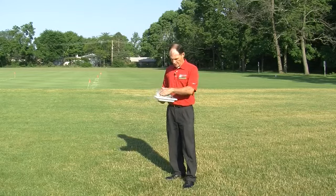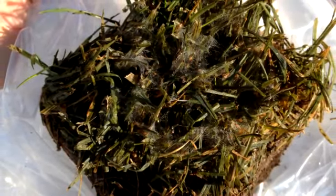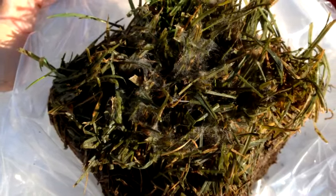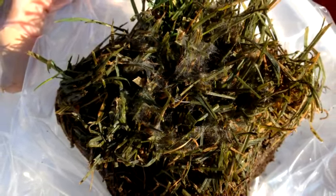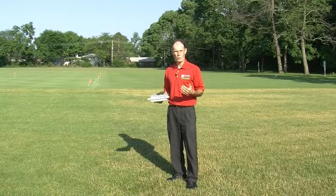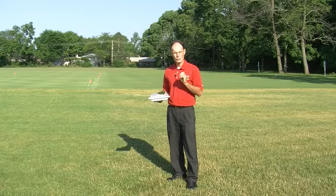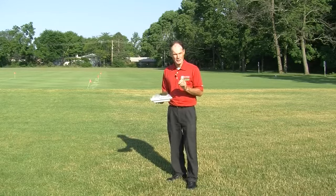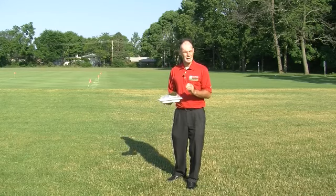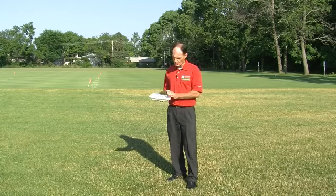They were still seeing little areas with clear mycelium — fungal growth on leaf tips — so they collected a sample and sent it to me. This is part of that sample right here, and Brian will have a close-up of this. We looked at it; it seemed like they should have been covered for most diseases. But when we put it under the microscope, lo and behold, it was all Pythium, which really surprised me because it really wasn't that warm. We often look at just one factor driving disease.